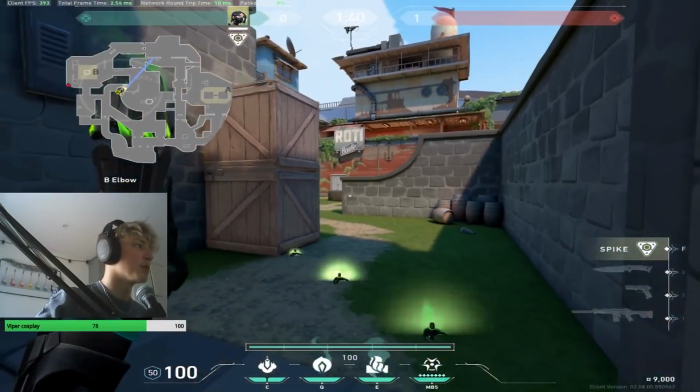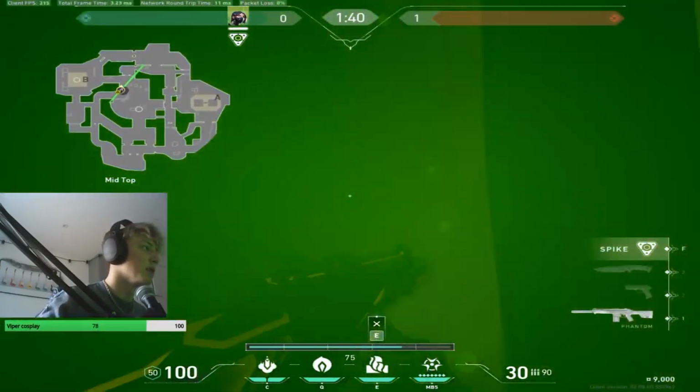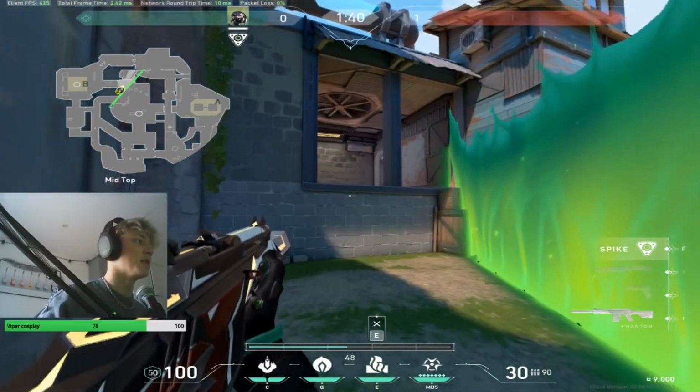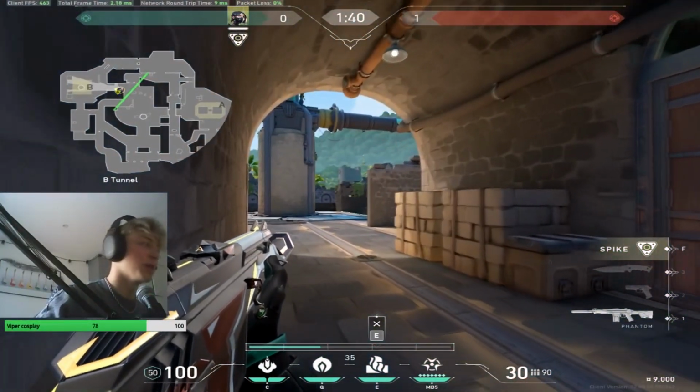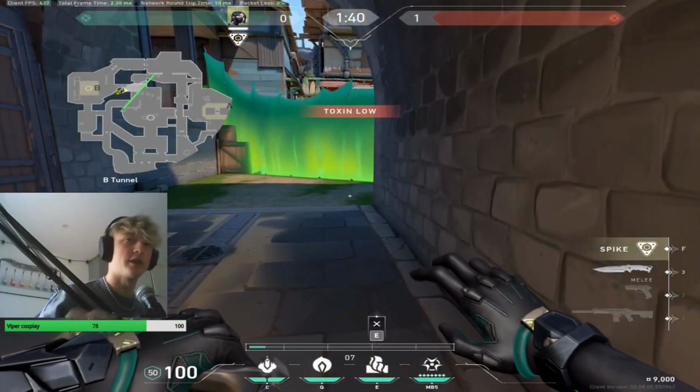The other variation of this play is you're running up, you're going to throw your smoke, and this now means you can swoop peek through and clear nest. And once you've cleared nest, it means that you can then, once again, push through, and then you can sneak up tunnel. Really, really good thing to do at the start of the round. You can catch a lot of nest players off guard.